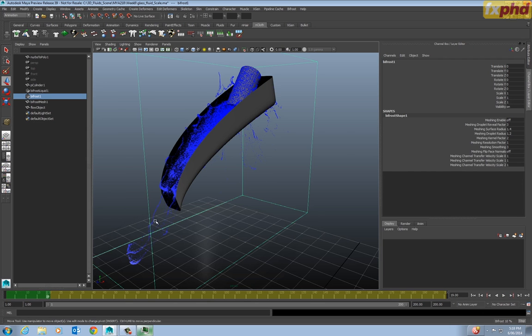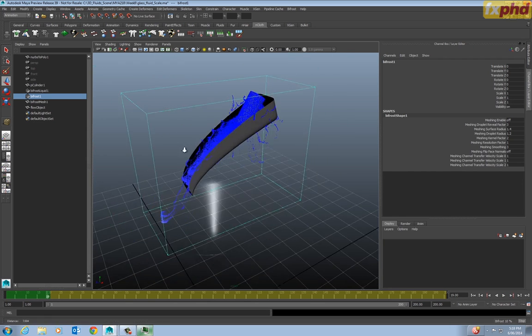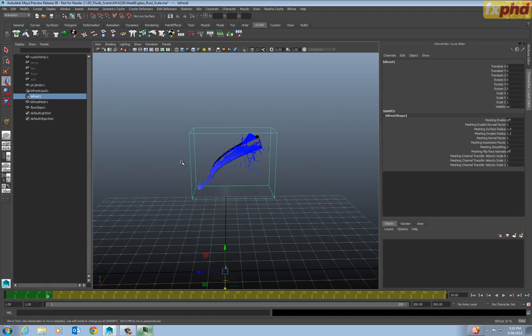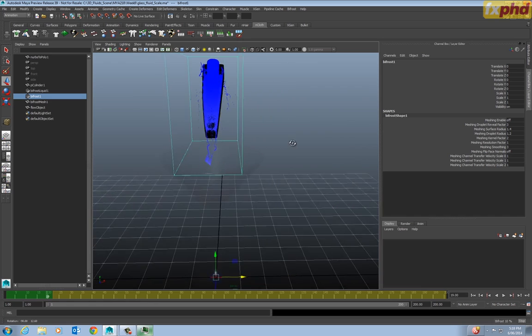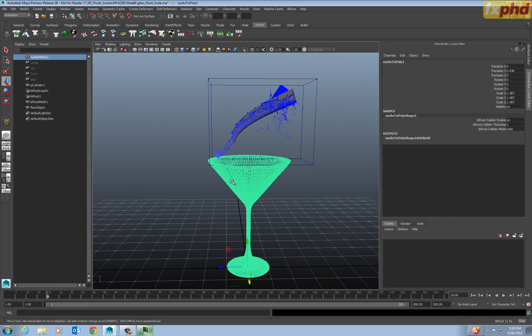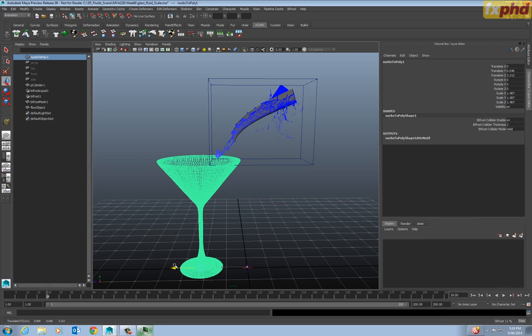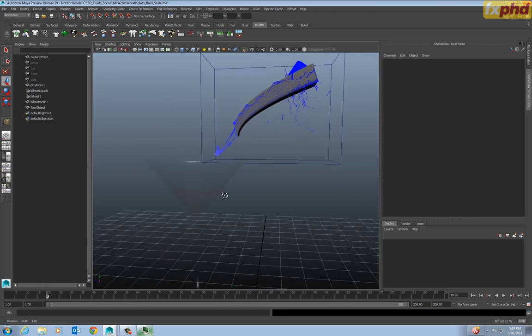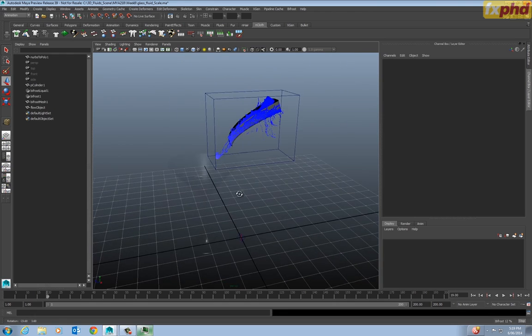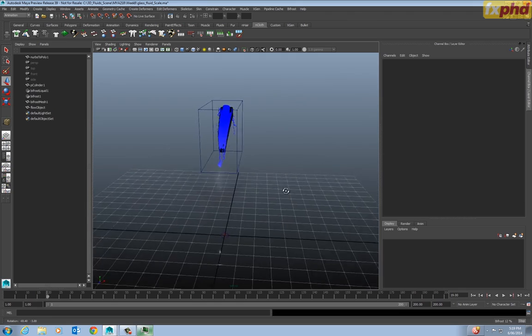I mean, water is a very organic flowing substance, and it doesn't really line up with those kinds of geometric shapes. Even out of a hose, it's immediately a very dynamic shape straight out of the nozzle. So just try and break it up as much as you can as it's flowing down the object, and in that way you'll be able to get the best result for the pouring liquid.